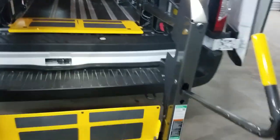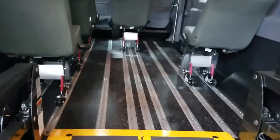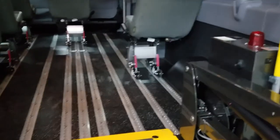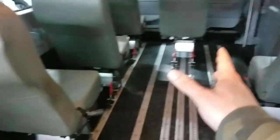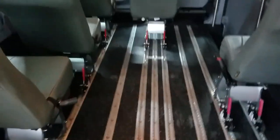I'll step inside here real quick. This is, of course, the BraunAbility. We've got all the pictures of the shield number on there and everything. This is the medium top van. It's got the flooring in here. You can arrange these seats wherever you want in these tracks — all to the left side, all to the right side, all to the front, all to the back. If you want to remove them all the way, you can get three, four, maybe five wheelchairs in here depending on the size.